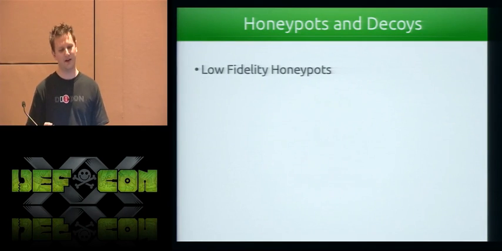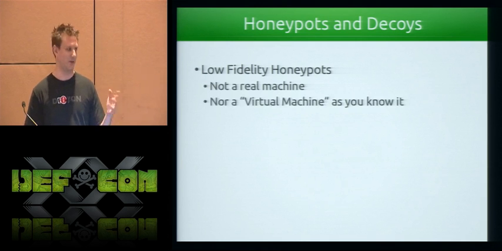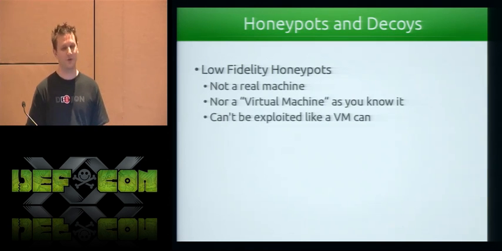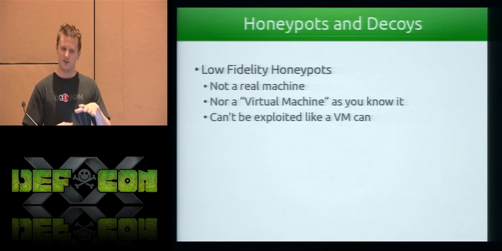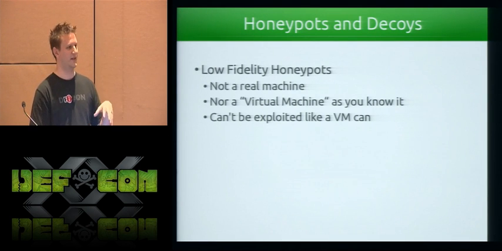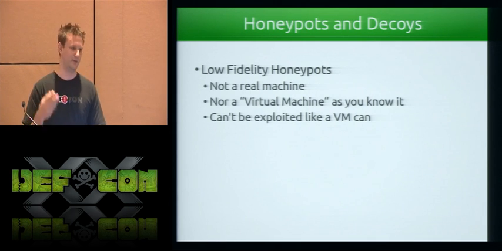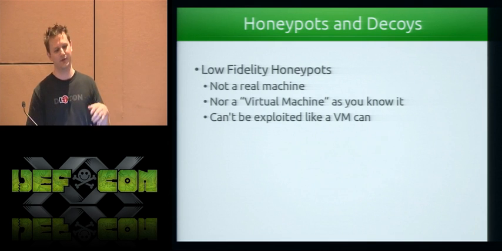All right, a little bit about honeypots and decoys generally. Low fidelity honeypots are not like a real machine, or a virtual machine as you know them. So they can't be exploited like a virtual machine can. I understand the dangerousness of telling a room full of hackers that something can't be exploited. But there's an order of magnitude more simplicity behind the HoneyD virtual machines as opposed to a real one, because it doesn't have a full networking stack and actual services running.